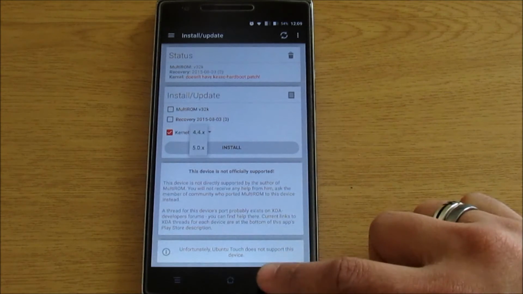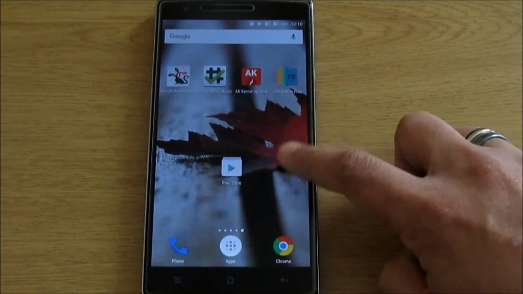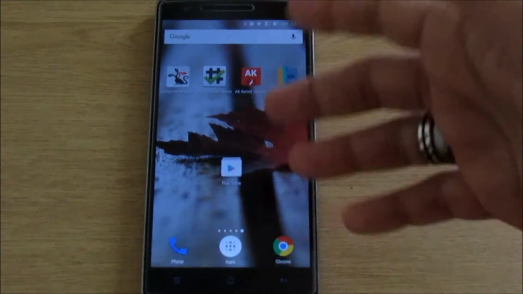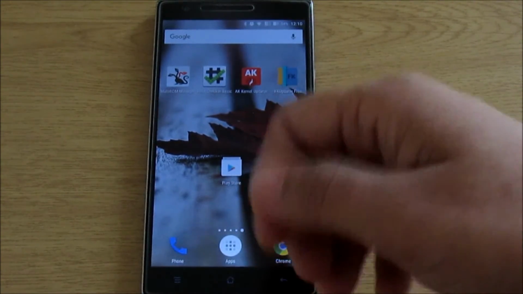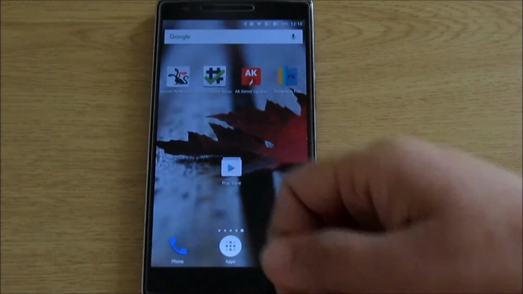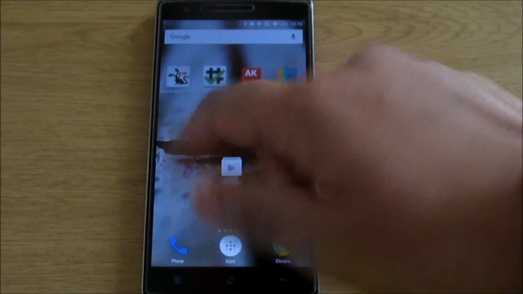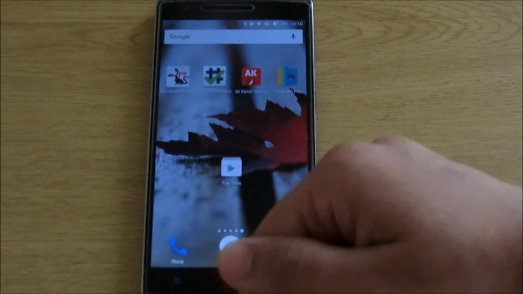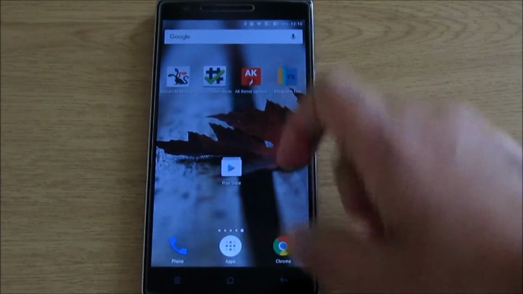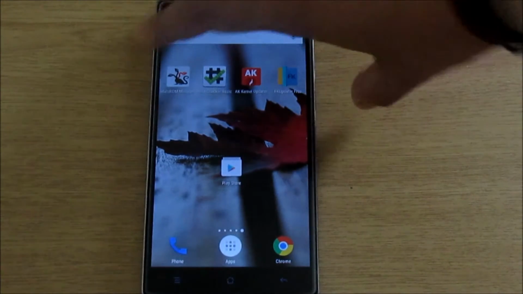What is the workaround for this? Here comes AK Kernel to our rescue. So, what is a kernel? Reading right out of the Google handbook, it is a bridge between the hardware and the software of the device. In the video description, I have links to the AK Kernel website from where you can actually download the kernel zip file itself. Also in the description, I have a link to an AK Kernel app which is not available in the Play Store. This is actually an updater app for the AK Kernel. This helps you keep your kernel up to date with timely updates.